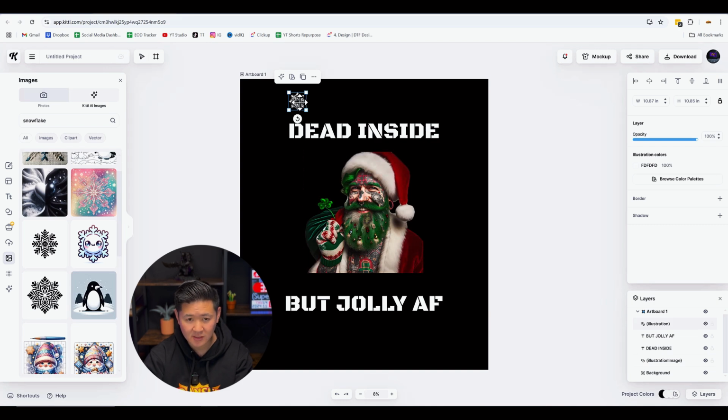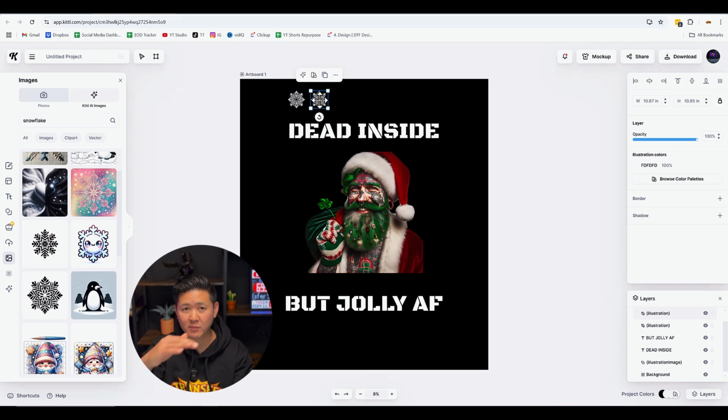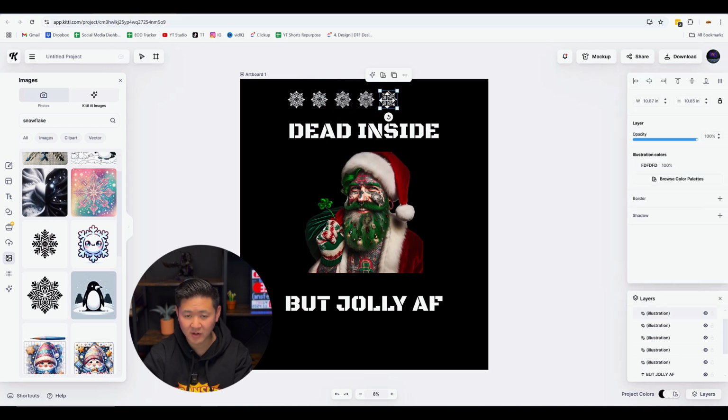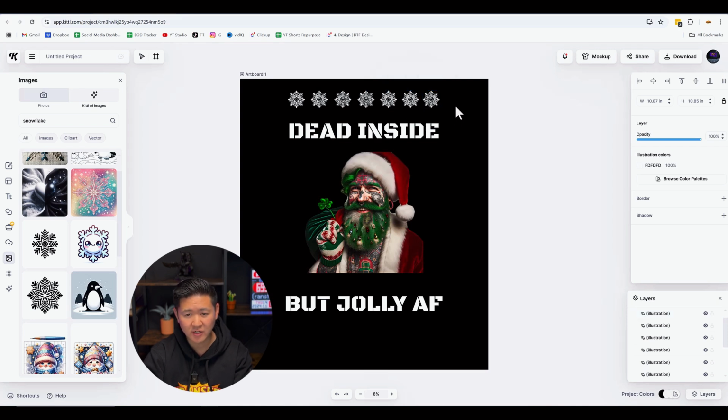What I'm going to do next is I want to duplicate this. So I'm just going to move it here to where I want to start off at. And I'm going to try to click Alt. And then see, if I click Alt, it moves everywhere. Alt Shift allows me to move this and keep this at the right space. So I like that. I don't know quite how to duplicate this all in a row like Control D I would normally do on Adobe, but I'm just going to use this hotkey right here, which is Alt and Shift, to shift and design this together. That looks pretty good to me right there.